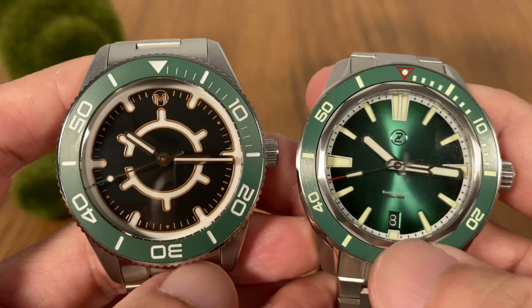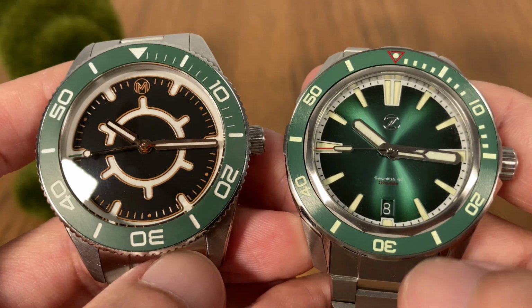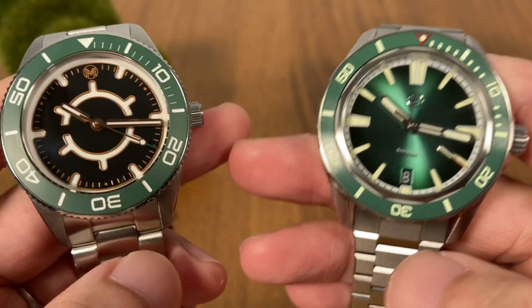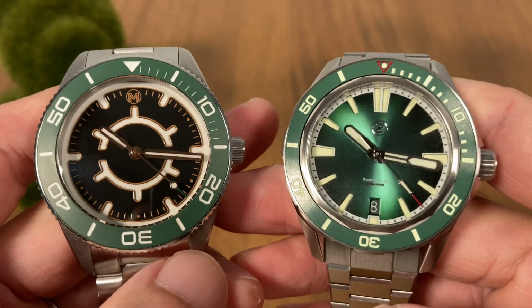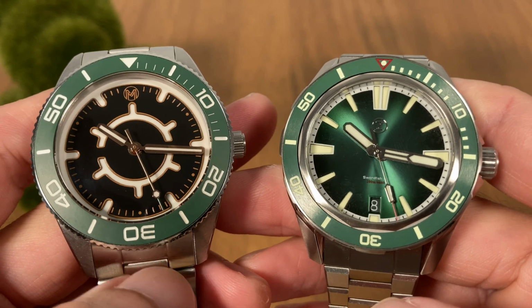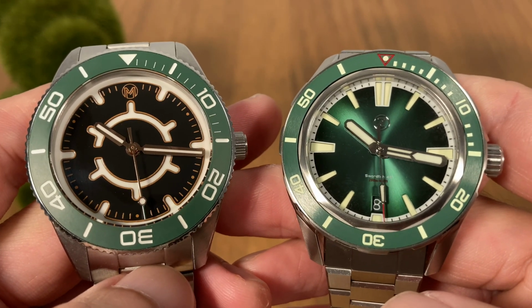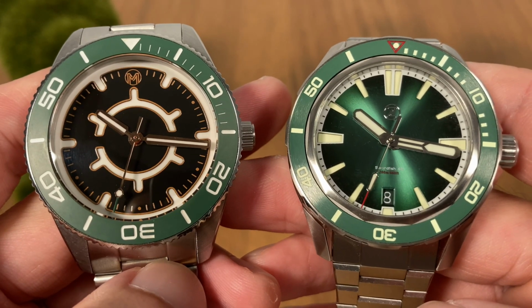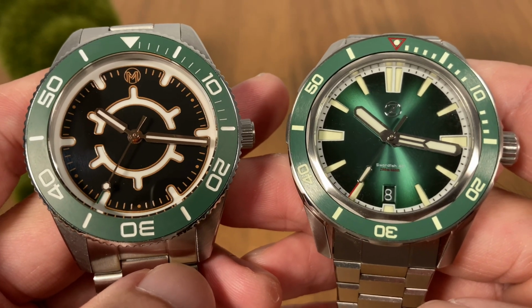Again, for budget entry-level watches, this is more or less unheard of in the past. So after going through the specs, I'm sure you agree with me, for under US $300, these are really good deals, but there's more to it. You're not just getting a good watch, you're getting a good package along the way. So let's just take a look at what these watches come with.